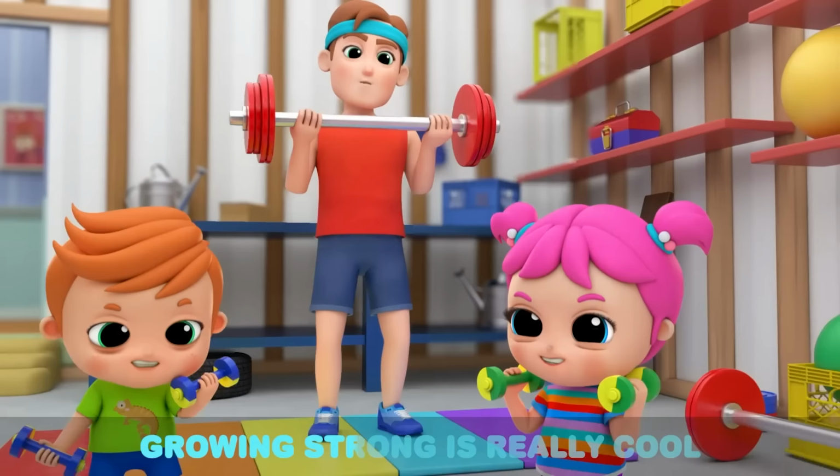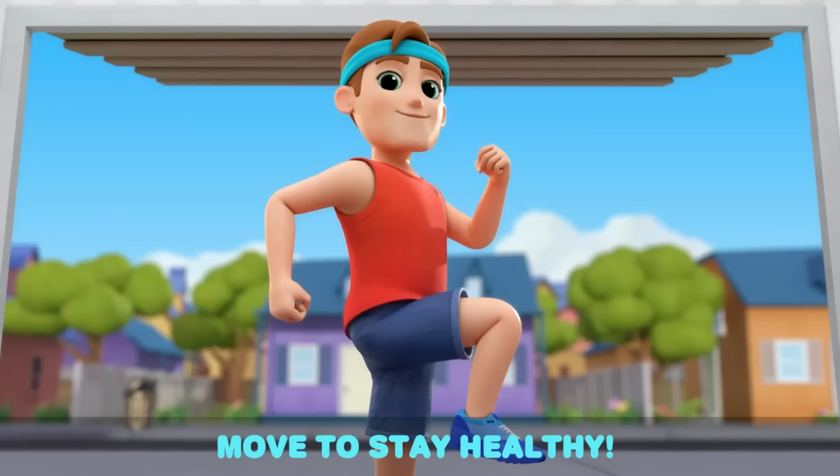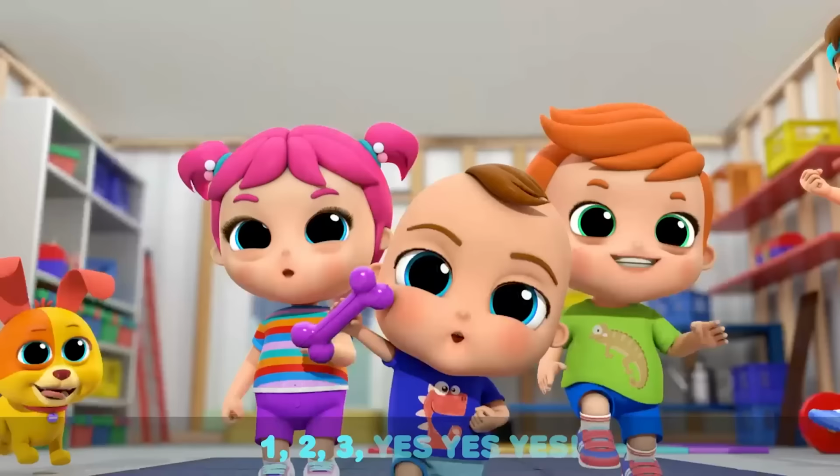Growing strong is really cool. Let's move. Move to stay healthy. Let's all march just like this. One, two, three. Yes, yes, yes!